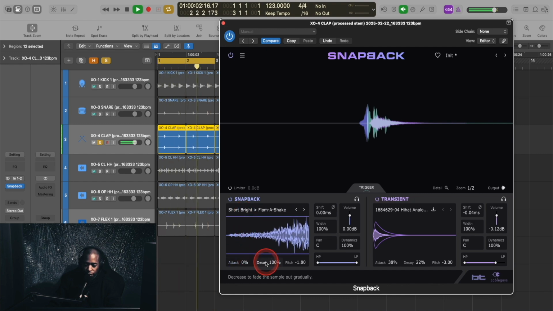Adjusting the attack here. Bring the decay down a little bit. Just clean it up. Adjusting the filter here.